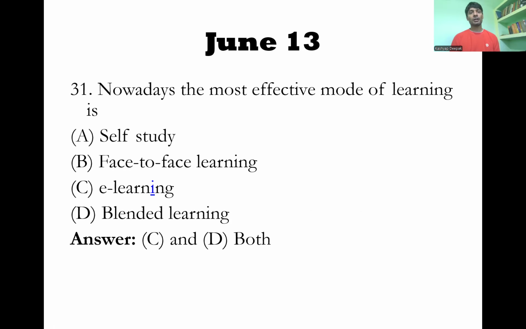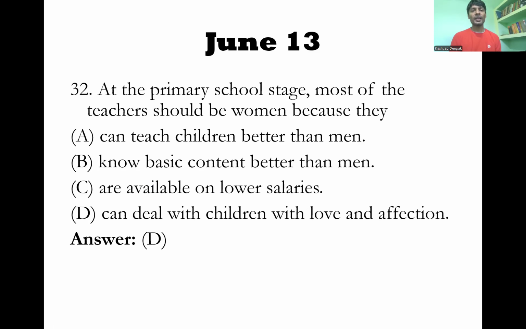Now June 13. Nowadays, the most effective mode of learning is self-study, face-to-face, e-learning, blended learning. So answer C and D both can be there. So this was a wrong question at the time. So wrong questions often come. So both answers are correct. At the primary school stage, most of the teachers should be women because they can teach children basic content better than men, are available on lower salary, can deal with children with love and affection. So the answer is D, affection.